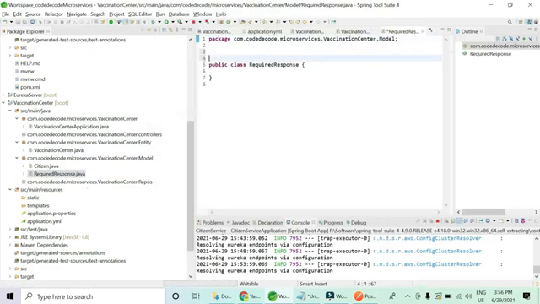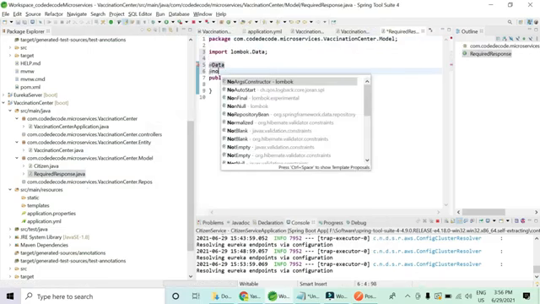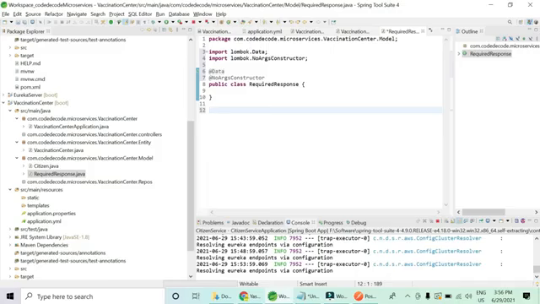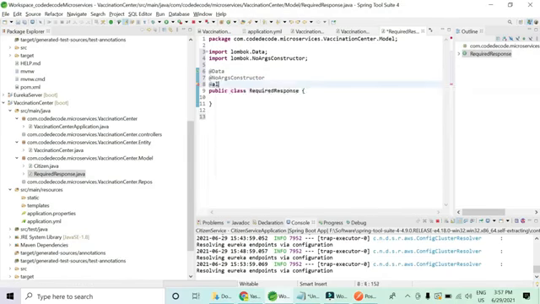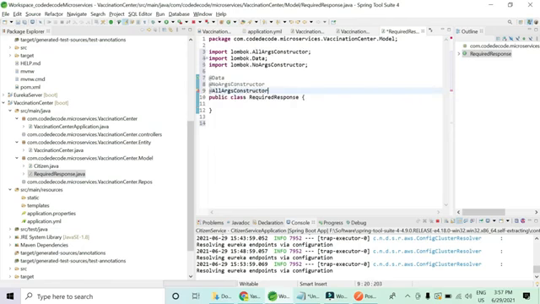What I'm going to have is again @Data, @NoArgsConstructor, @AllArgsConstructor. With this we need two things.